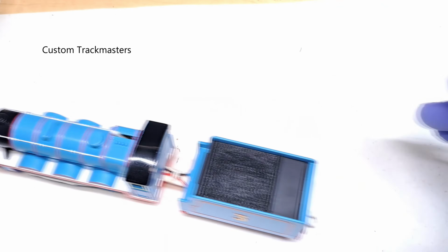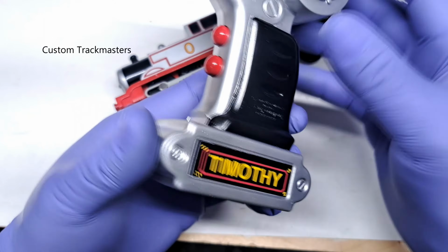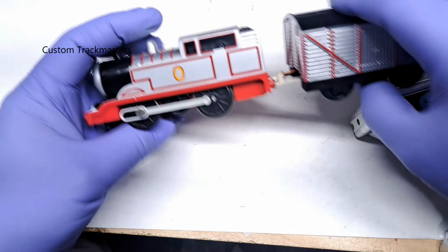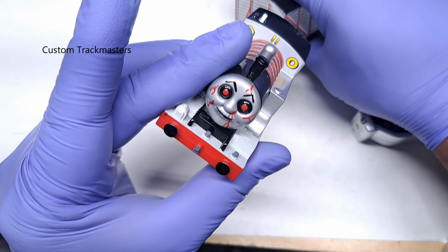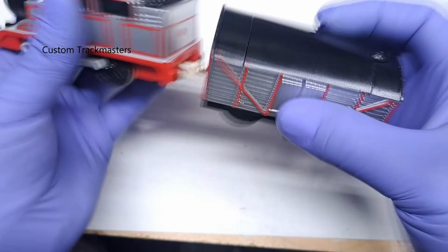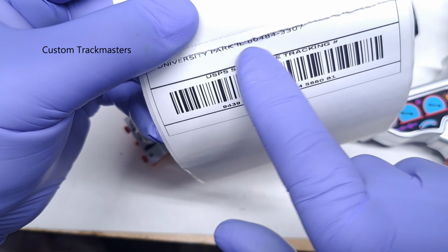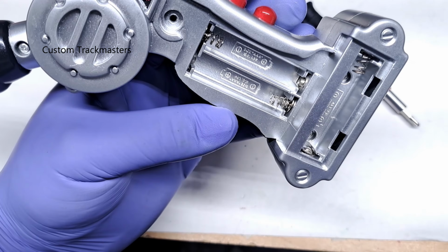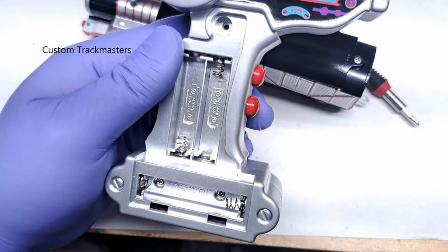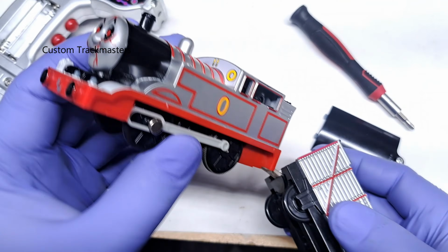Kind of strong engine. One of a kind custom models, Timothy the Ghost engine remote control models, Trackmasters. Very cool model, guys. So let's do a test. It goes to University Park, Illinois. It requires 3 AAA batteries on the remote and 3 AAA batteries on the tender's model.